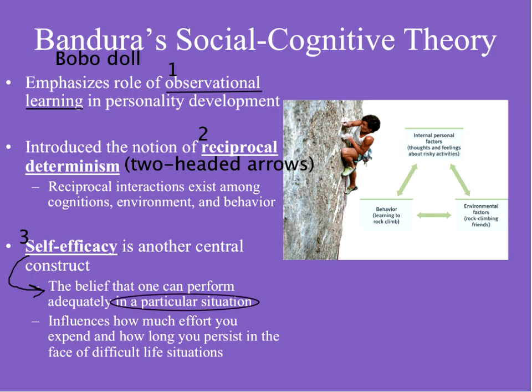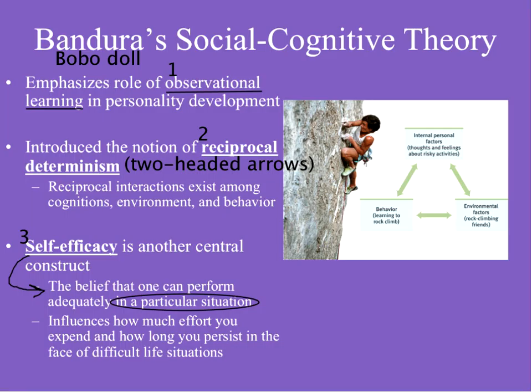And I think a key part of this definition is the "in a particular situation." It's not a general, global, overall feeling about yourself. That's self-esteem, right? How you feel about yourself overall. Self-efficacy is much more specific. It's about your ability to do the things that are required of you, like on a checklist of behaviors to achieve some goal.